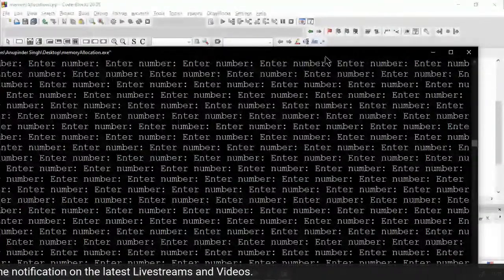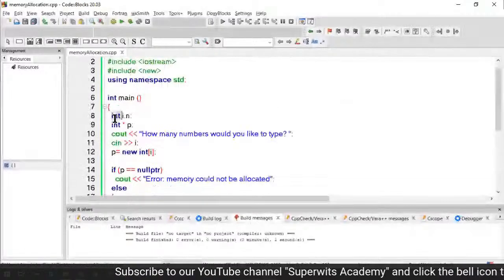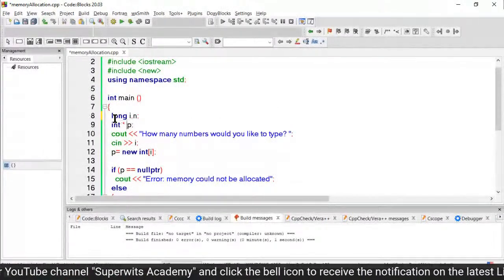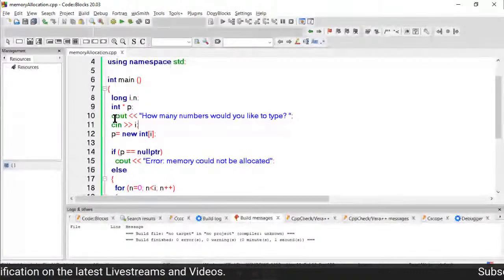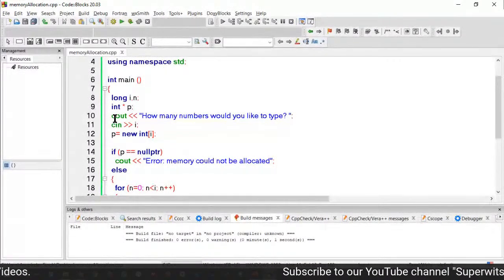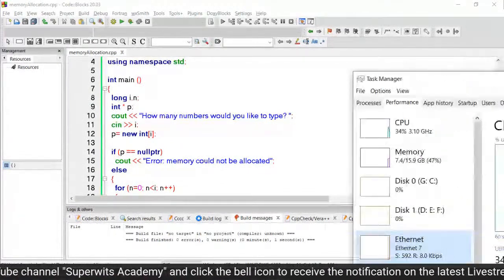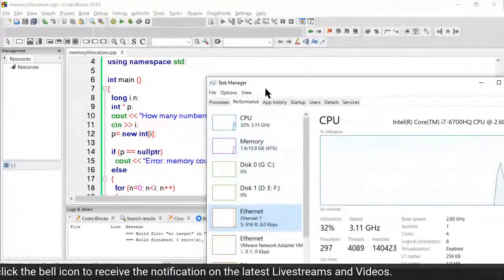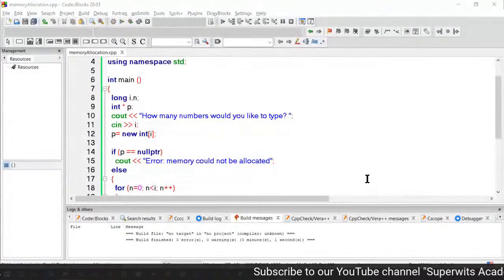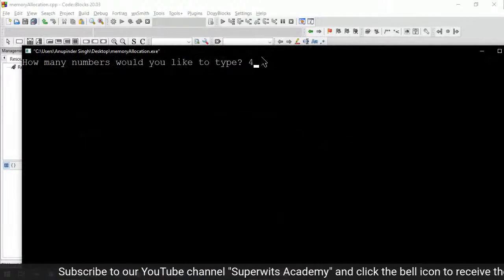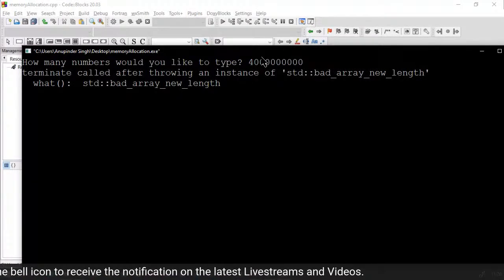So I'm just going to close this program, stopping this, and this time I am going to change this integer to long. Right, so I'm going to give it a long, and then give it a higher value. Let's see how much memory it is going to allocate, because I have around 16 GB RAM, and if I show you my system's performance, around 7.4 GB is utilized. So let me see how much we can utilize. F9 again, and we are here. It is going to tell us how many values we can put. So 400000 plus. Okay, terminated, called after throwing an instance of bad_array_new_length.